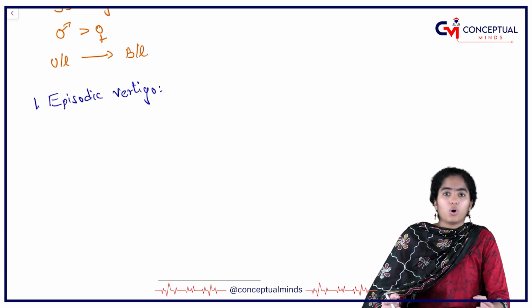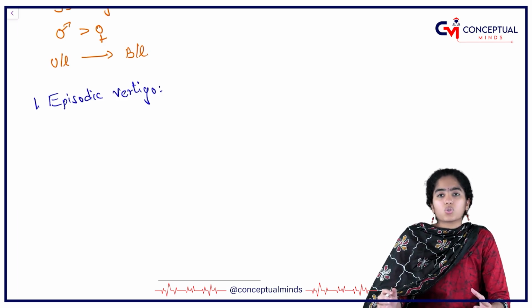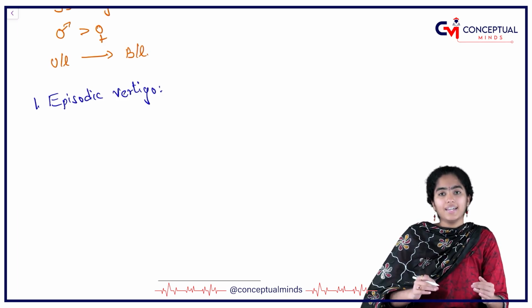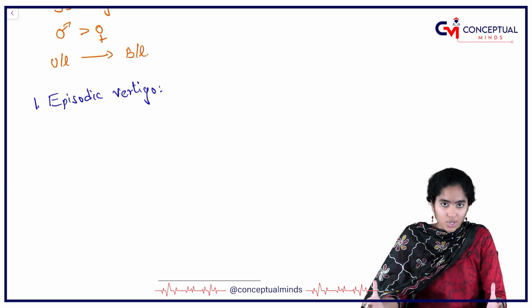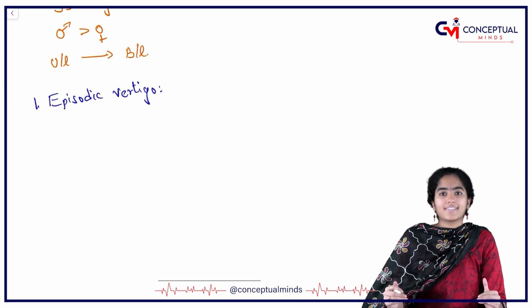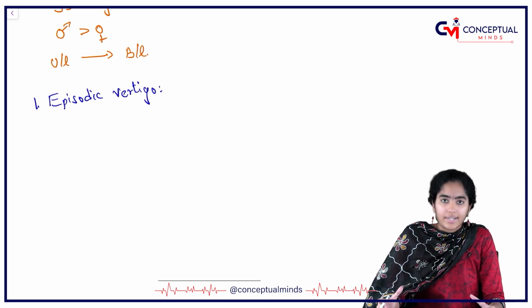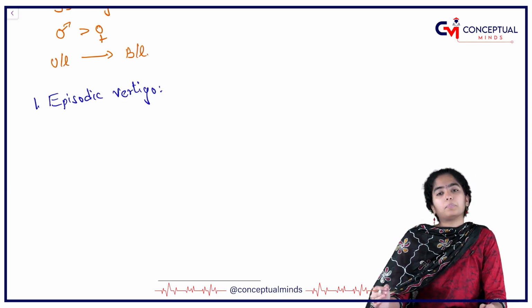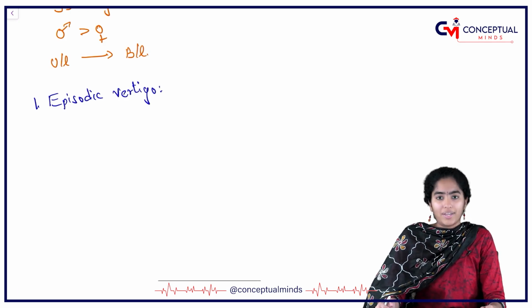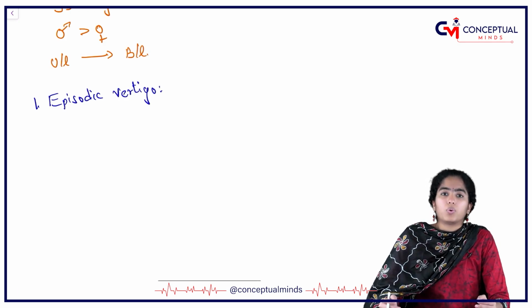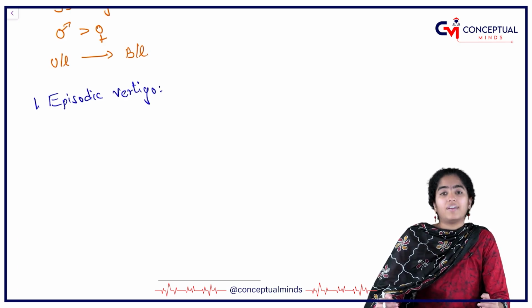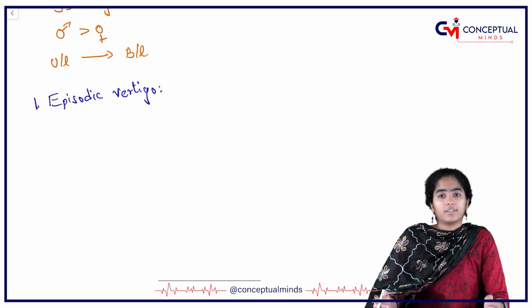So, as you all know, in vertigo, there is a sudden sensation of rotation. So, either the patient feels he is rotating and the environment is constant, or he is standing still and the entire environment around him is spinning and rotating. That is usually the complaint given by vertigo patients. An episode of vertigo could actually be very petrifying for the patient, because they usually have a feeling that they are about to lose balance and fall.